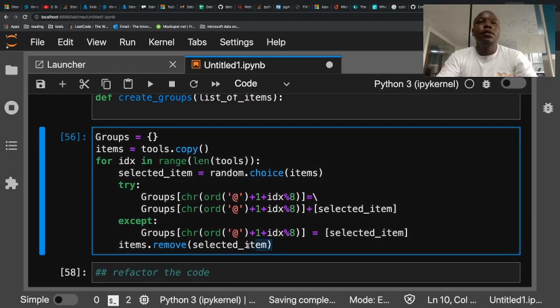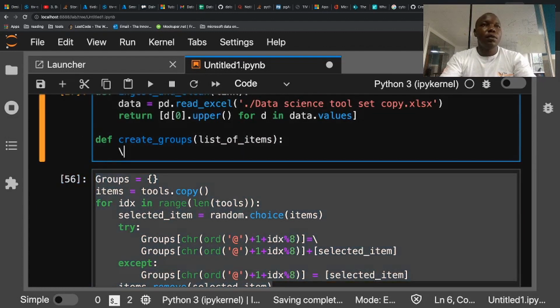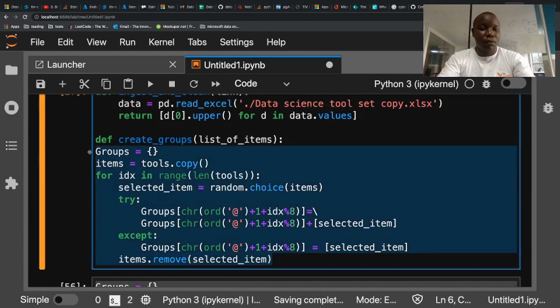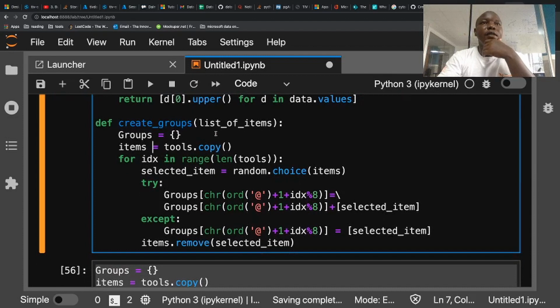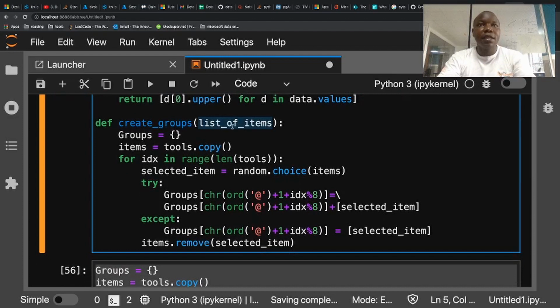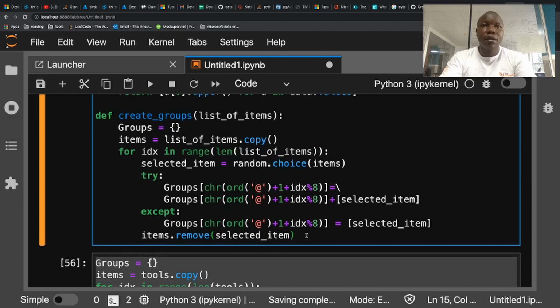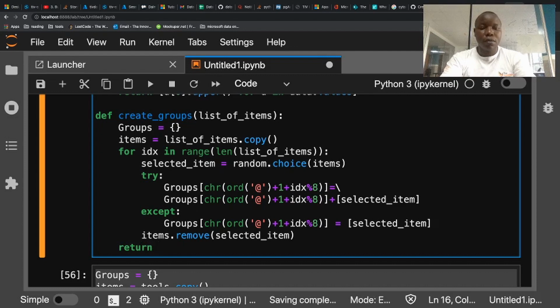Then I'm going to copy this, and I'm going to paste it here. So when we say create groups, we pass in a list of items. So list of items is the tools. Then that. Then what are we going to return? We are going to return groups.